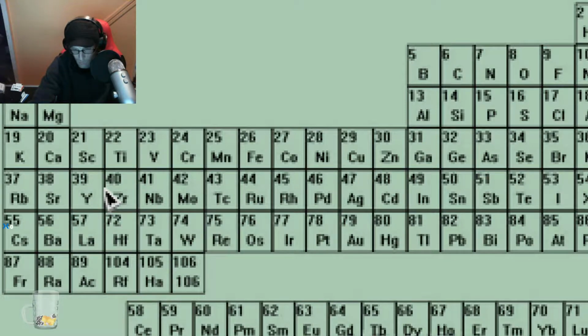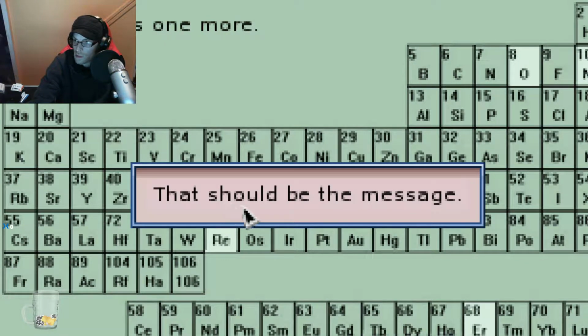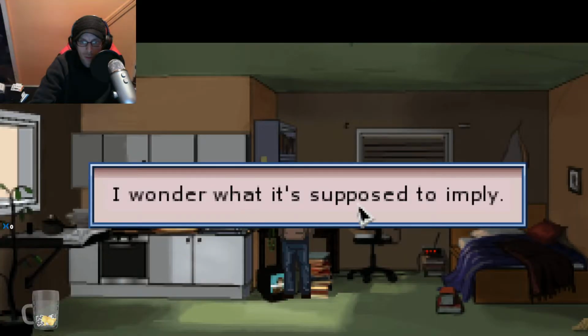Okay, well let's take a look at something. So wait a minute, if I click on these. TH. Oh, I could have done that. That would have been helpful too, wouldn't it? 68. ER. 99. Yes, and then 8. 10. There's one. 42. Mo. So what's going to be... I'm sure that's 75. It is RE, okay. There's one more in the message. I wonder what it's supposed to mean.